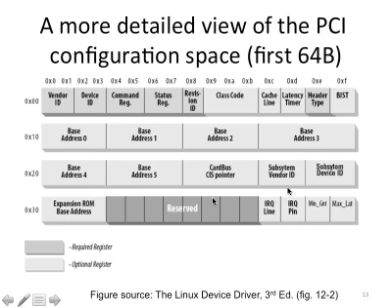This picture gives you more detail about this configuration space. We only show the first 64 bytes here. From address 0, the first 2 bytes are the vendor ID. And the second 2 bytes are the device ID. Then we have the command register, status register, etc., and the revision number. And then we have this class code. And we have other parameters. And then we have this base address 0, base address 1, etc. These base address 0, base address 1 are going to be written by the BIOS, the basic I/O system of the motherboard, or by the operating system.